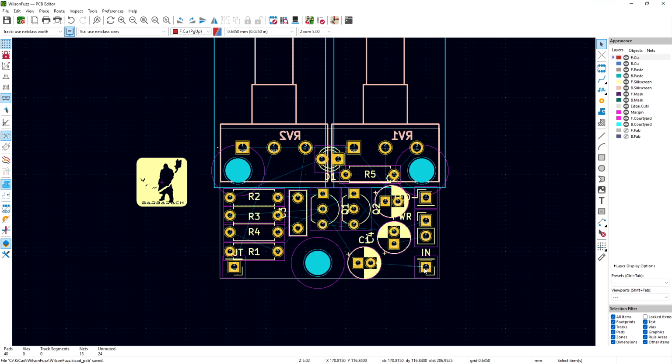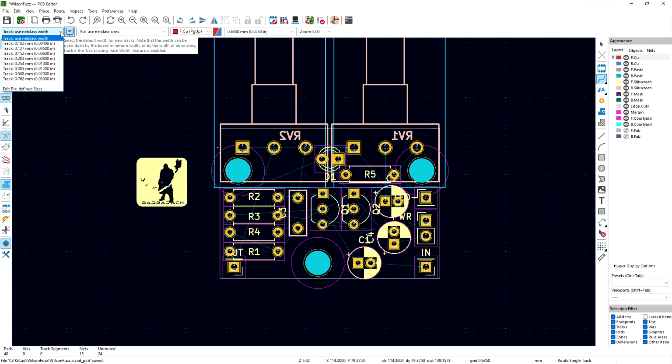So what you do is you have it here, selected trace, selected layer, and then we need to click route tracks, click there, and this is our in, and this is tiny. So let me undo this. What this does is it takes the width based on the net class.